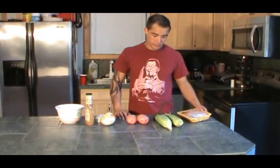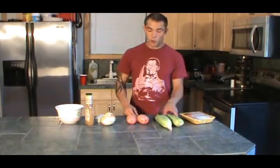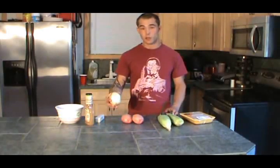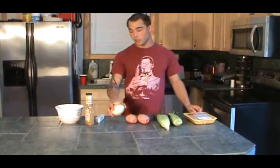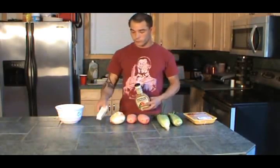First, we gotta head inside and get some stuff prepped. Today, we're gonna be making some chicken with some corn on the cob and potatoes with onions. So our ingredients are chicken, corn on the cob, potatoes, onion, some marinade, and butter.